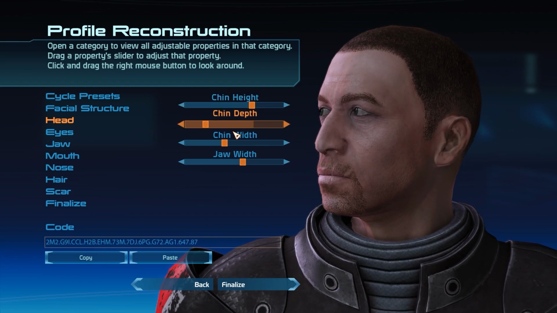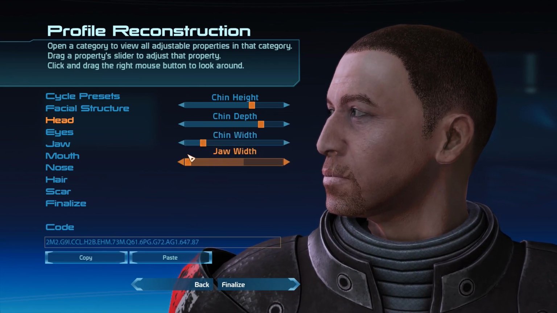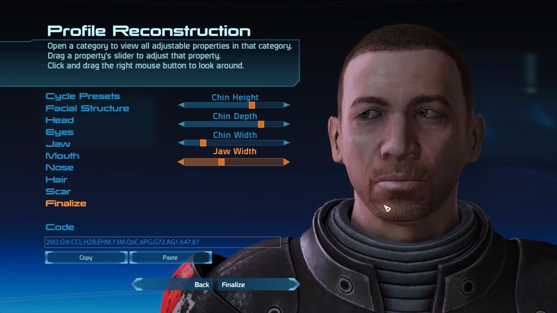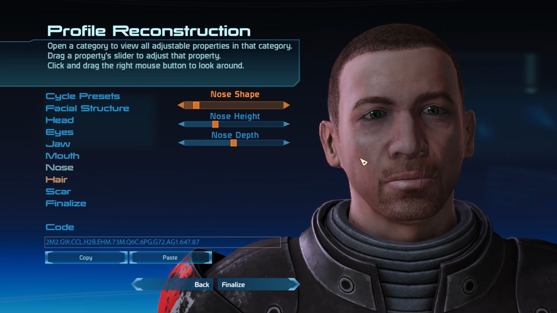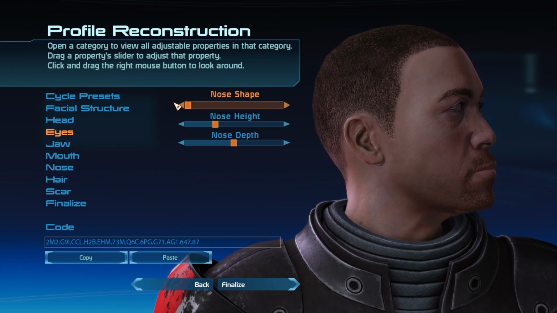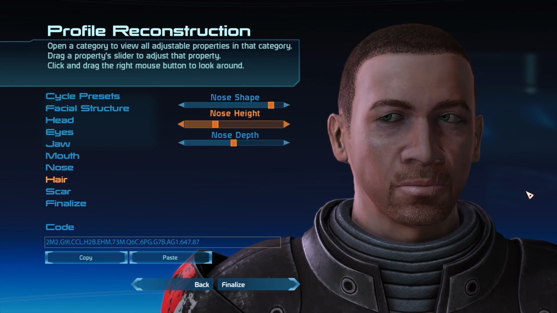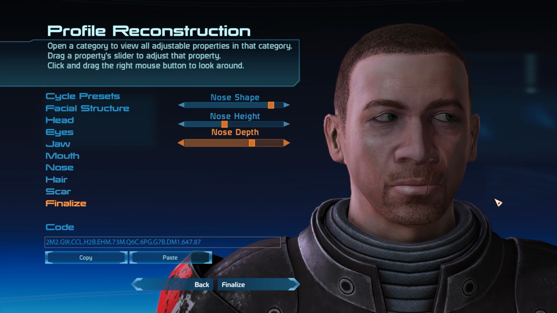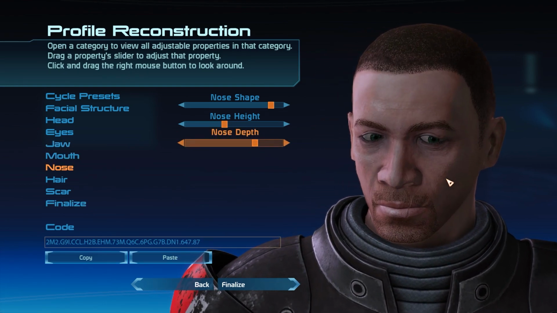Jaw, chin height. And your chin forward and back. And here's your jaw height. It says jaw width, but it seems to be changing the height more than anything. Look in the middle, please. Thank you. Nose shape. There we go. Nose height. Put that there. Ah, there we go. Beautiful.